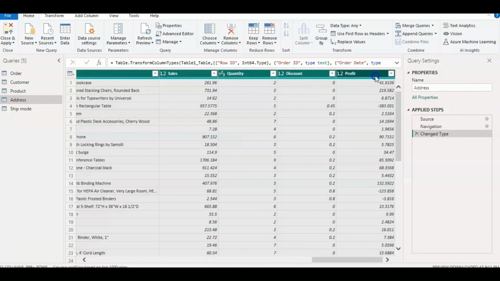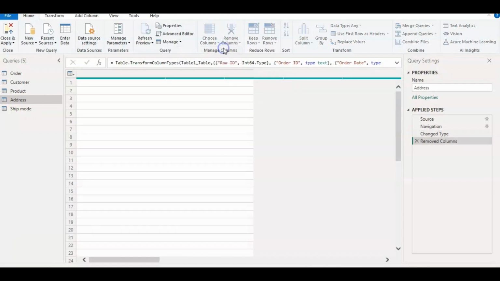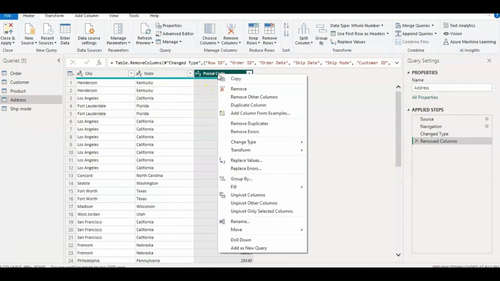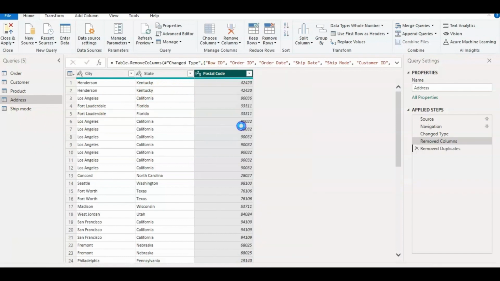Then go to the Home tab, then remove columns, then remove columns. Here postal code is the primary key, so it should be unique. To make this postal code column unique, select the column, then right click, then remove duplicates.